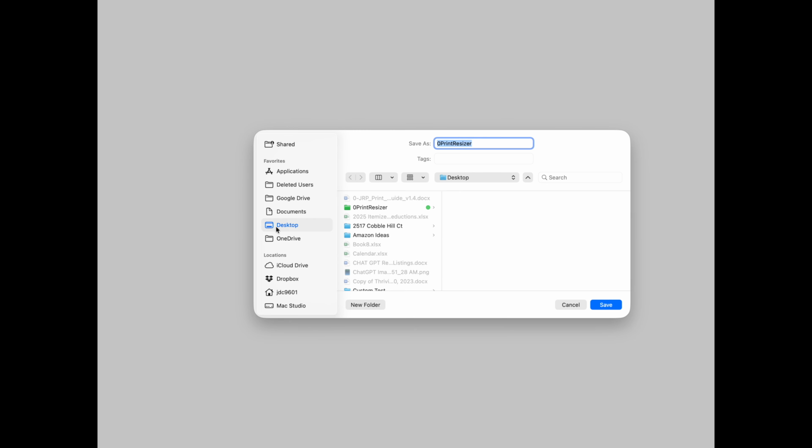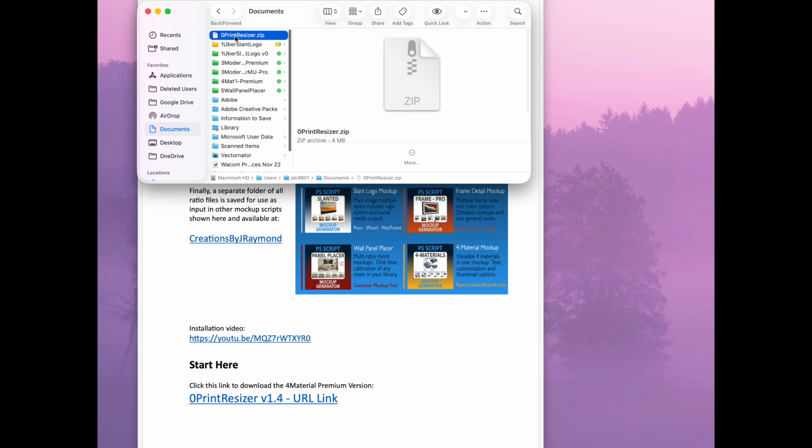and when it does, you need to make sure that it gets installed in your documents. When you click on that and then hit save, you're going to end up with your zip file. And you can see I've got multiples in here, but I'm just going to concentrate on the 0% resized zip. Hit save, that'll go into that location right there, 0% resized.zip.